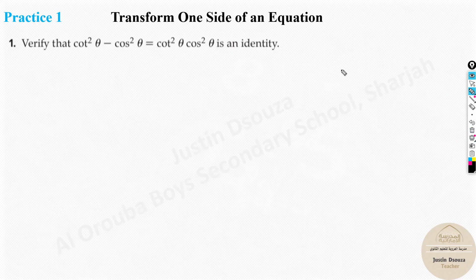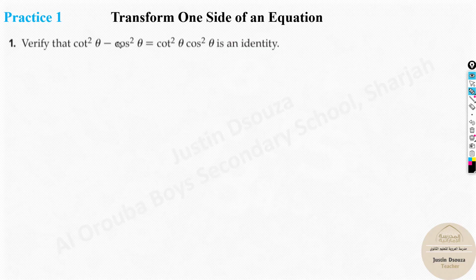Now we can try one more problem. You can practice this by yourselves. You can pause the video now and practice it, and then you can continue the video over here. This one is not a straightforward problem because over here it's minus and over here it's multiplication. Now, this is not an actual rule, but as a thumb rule, something that helps you solve, which I personally use.